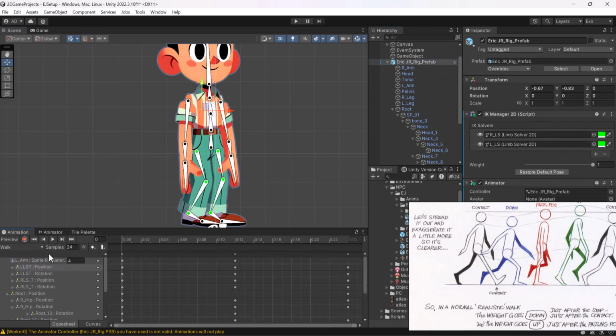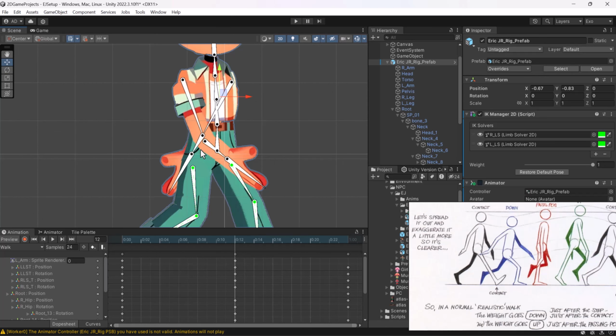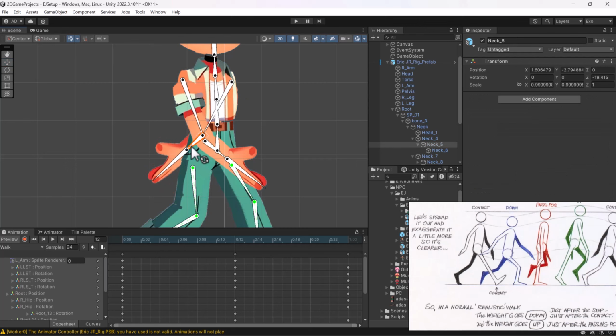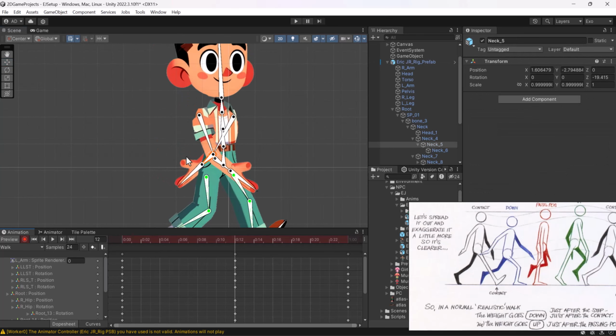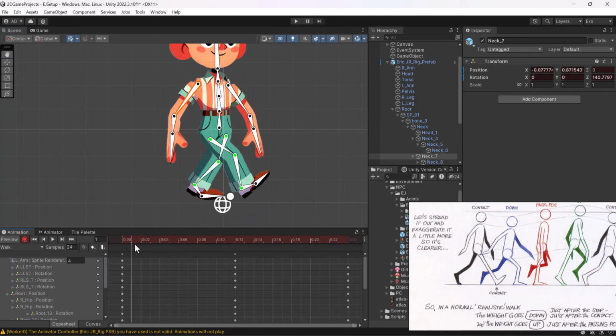Let's go back to walk here for a second. Let's go to 12. And we could actually just grab this joint here, rotate it back a little bit, making sure auto key is on so we get that locked in. Maybe show a little bit of that shoulder. Let's bring this arm up. And now we have this walk like this. And I don't necessarily like how low that is. So let's bring that up on 1 just a little bit more.